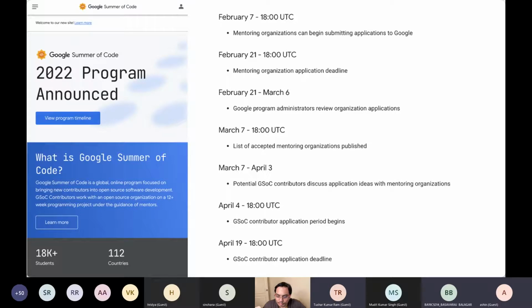So, sir, every year there are different open source softwares participating in this, or the same? Many software foundations participate every year, but new organizations also take part every year. It depends on the interest shown by the students.